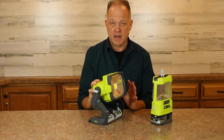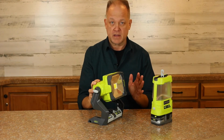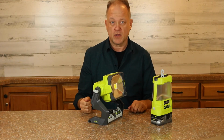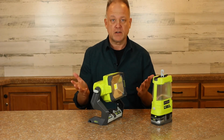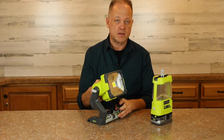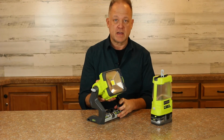So it's great if you need some extra light if you're painting a room. I use it a lot. I'm always replacing switches when I need to put in my smart switches. I got to turn the power off. I try and do it during the day when there's natural daylight, but a lot of times I might be doing it during the winter, and so I don't have any natural light, or I need just a little bit extra.